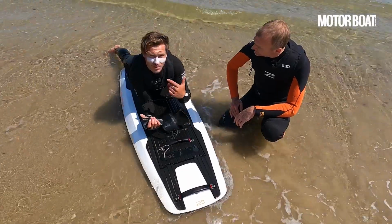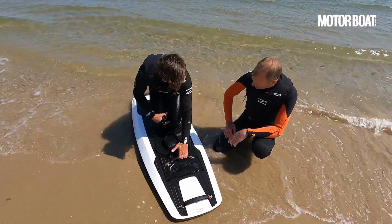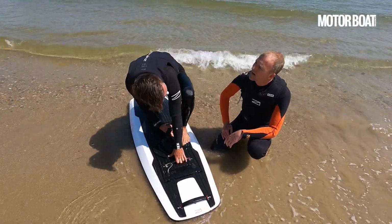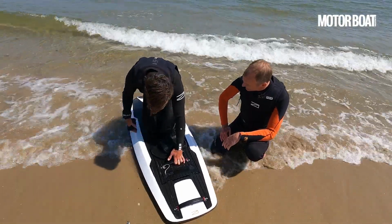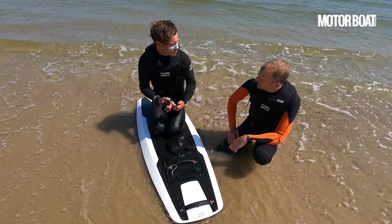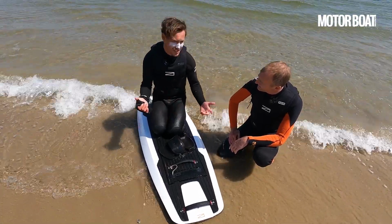Okay. And as soon as you get the board in motion, you're going to come on your knees around here. Okay. Don't stay in the back because it's going to be very far to put your foot on the board. So try to keep your knee just behind the binding. Yep. And same here, stabilize the speed, make sure you're not doing the yo-yo, it's like a rodeo ride. Right. Once you've got the speed, you can stand up.